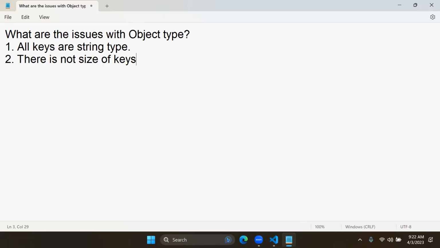Another important point is there is no size for keys. We don't have any size for keys. That means how many keys are present, how many properties are present, we cannot know. So in an object, how many properties are there? You cannot get the count of keys by using any implicit technique.